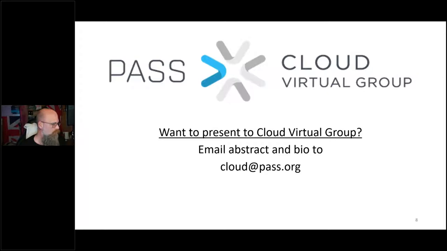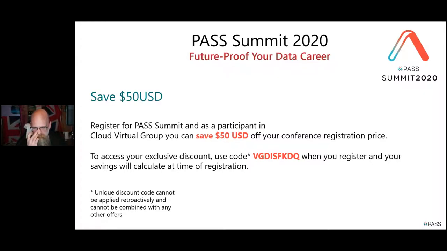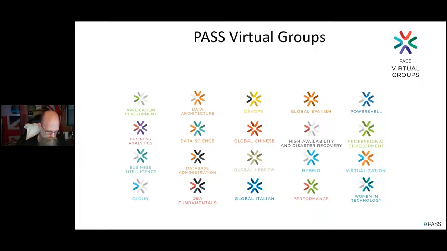Alternatively, you can email me at cloud@pass.org. Coming up this fall is the Virtual PASS Summit 2020 — this year summit will be 100% virtual. There's a discount code on screen that gets you 50% off registration. This virtual group is part of a number of virtual groups that PASS supports, covering areas such as data architecture, women in technology, and groups focused on specific cultures and languages such as Global Chinese and Global Spanish.